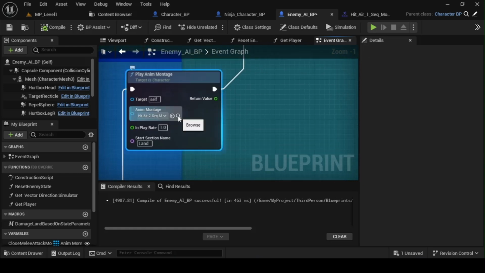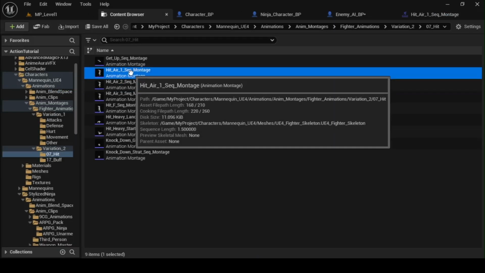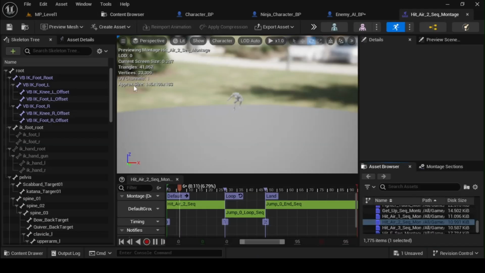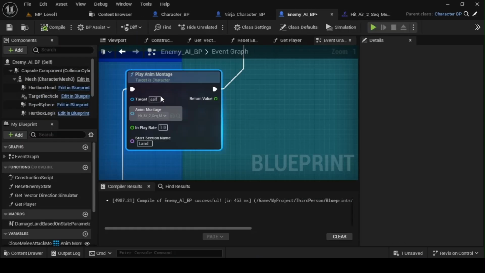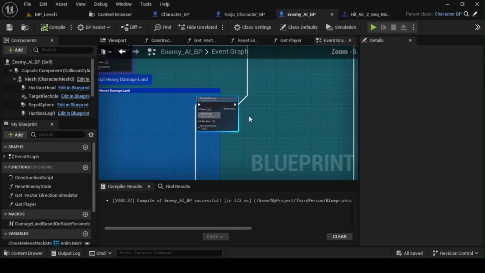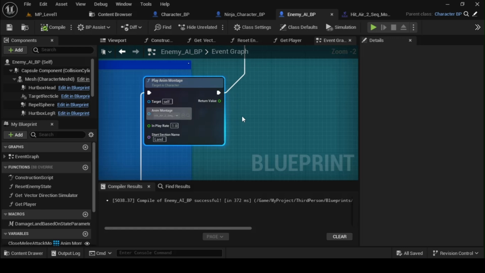If that's true, then like the one I had before, I'll use land to fire up the animation when the enemy lands on the ground after recovering from heavy damage.